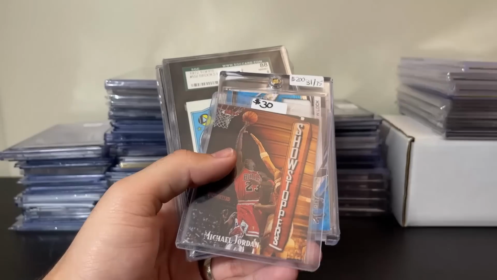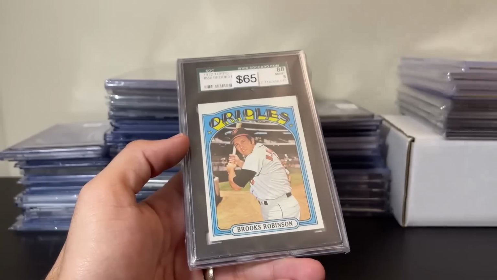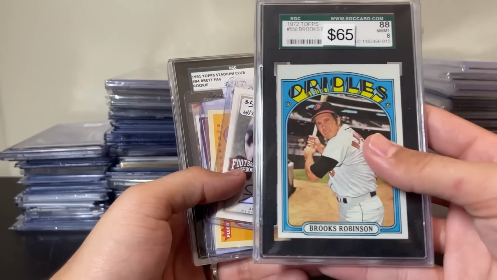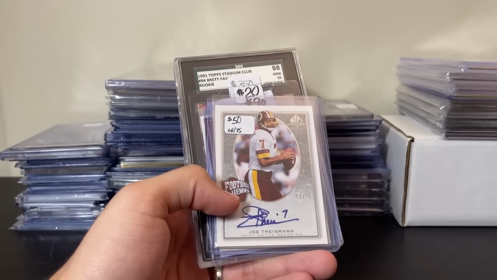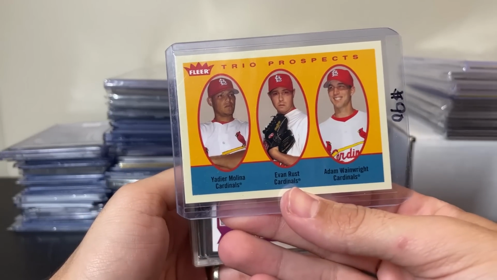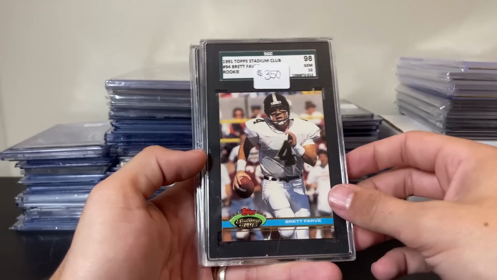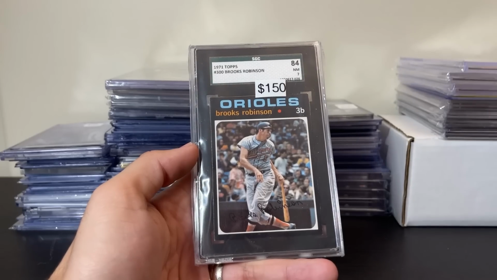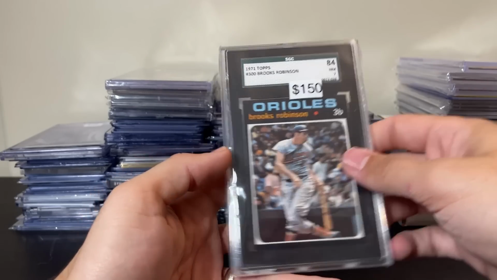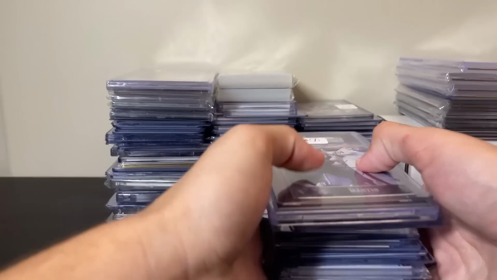Another Kobe. Not familiar with that set. Jordan Showstoppers. Drew Lock patch auto. Some vintage graded I don't know as much about. You guys know that's not my specialty. Theismann auto. This is cool. Molina rookie. Molina doesn't have a ton of stuff. There's actually another decent Molina in here. Favre SGC 10 and Brooks Robinson SGC 7. But stay tuned, guys. There's actually, like I said, some really cool stuff in this deal that was sneaky.